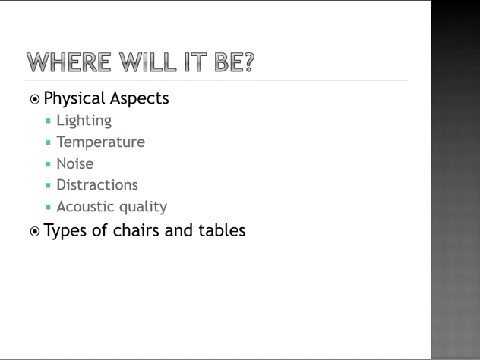Types of chairs and tables, particularly if you're dealing with adults of good size, you want to make sure you don't have those little itty-bitty elementary school type chairs and tables. They need to be comfortable for people. Again, it sounds really nitty-gritty, but it's the small stuff that really counts as well.